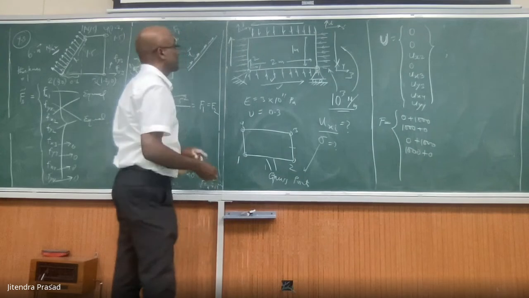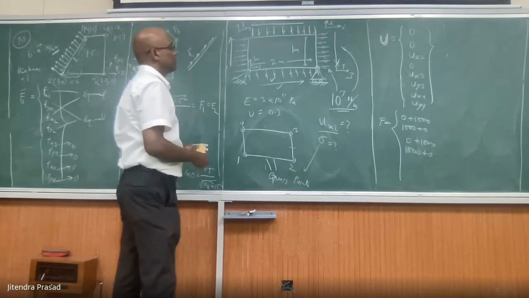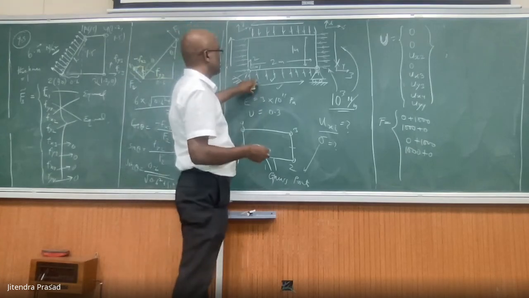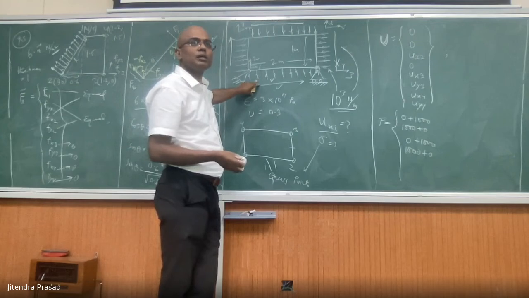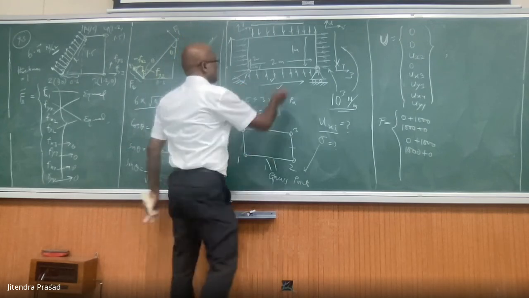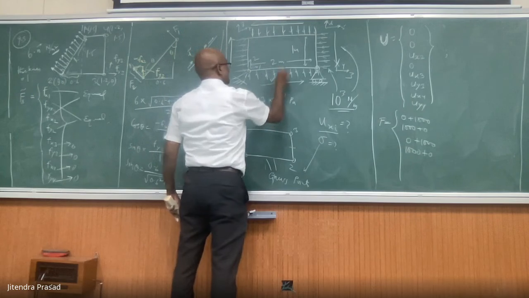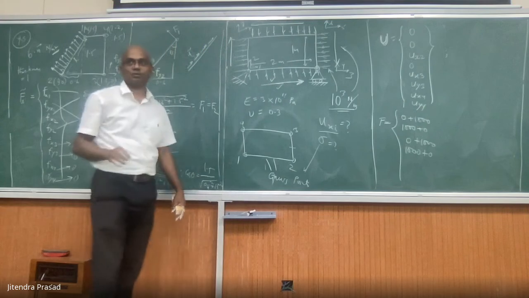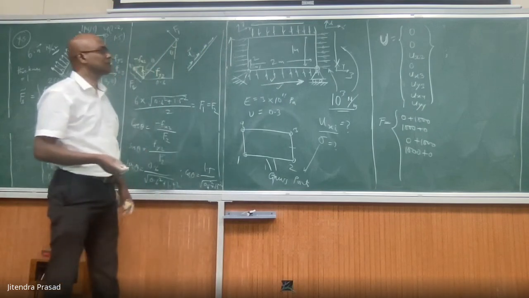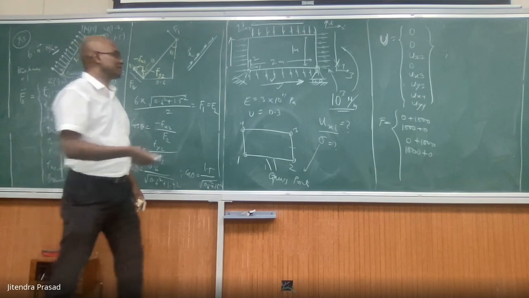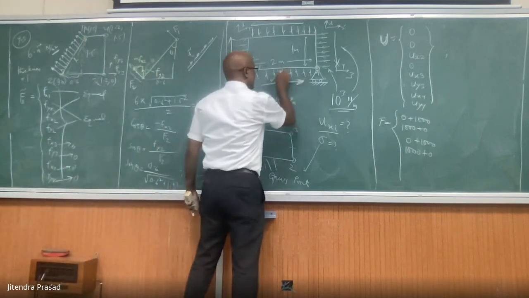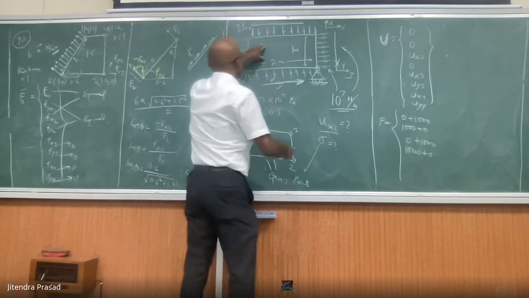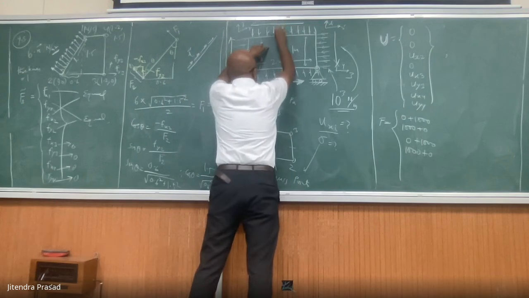It could be 500. Huh? Length is 1. No, I did not get it. Second, length is 1. No, I'm talking about this one. I'm talking about this now. This is also a distributed load only, a shear. This is also a distributed load, something like this, but this is a shear. Okay, what about this? If you have this one, then what happens?